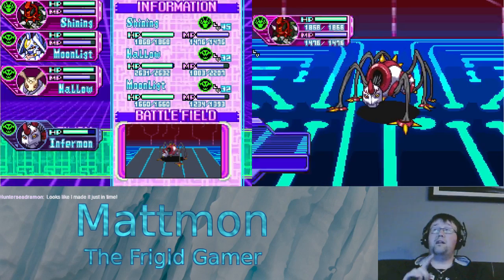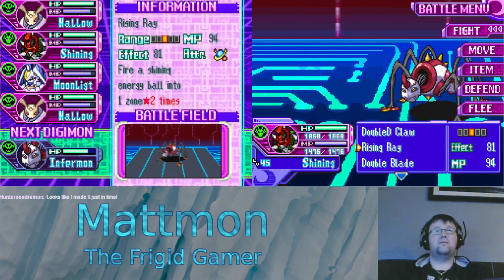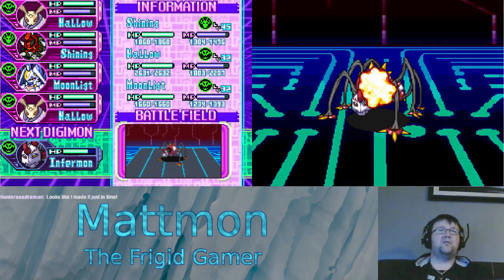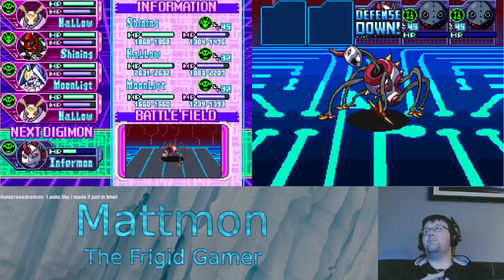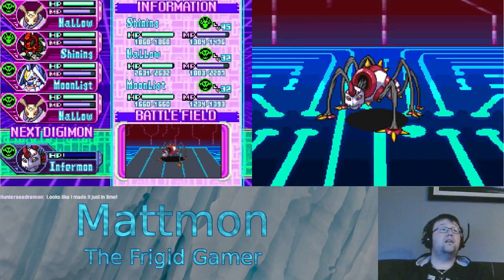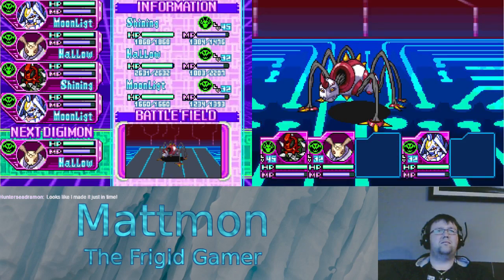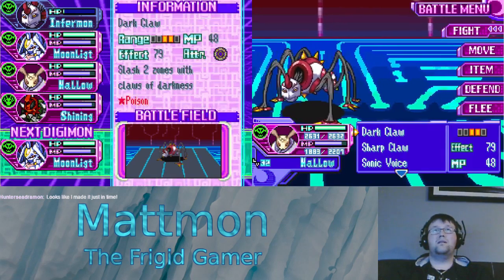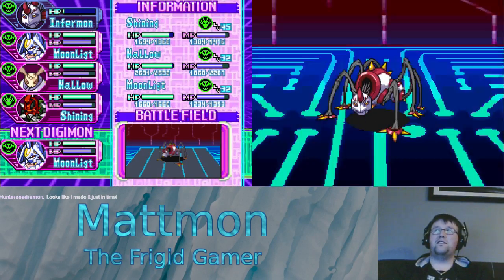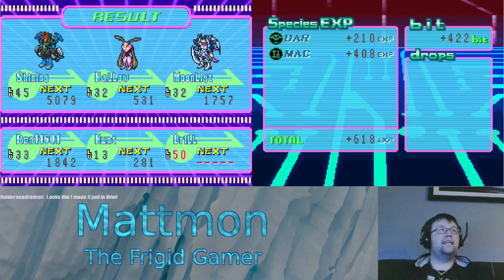So out of three ultimate level Digimon, I managed to wean them down to just one. Double Draymond Claw actually seems to be the best choice here. He deals bonus damage if it's fire type. He lived. The nerve of him. I use Sonic Voice. Penetrate the laws of physics. There we go, perfect. He screamed at him so hard he died.